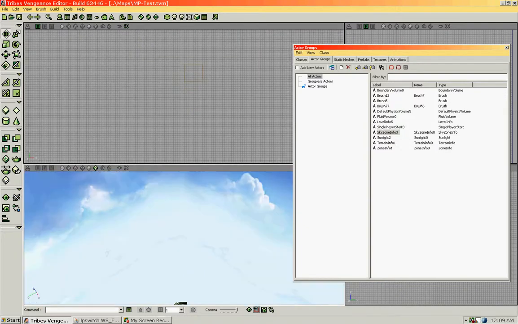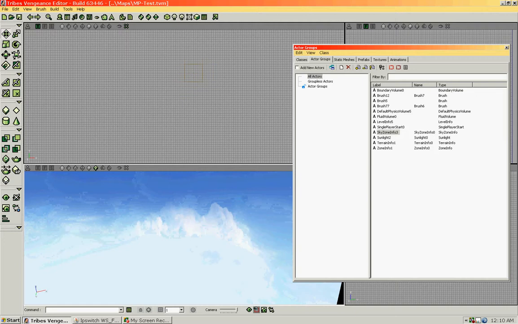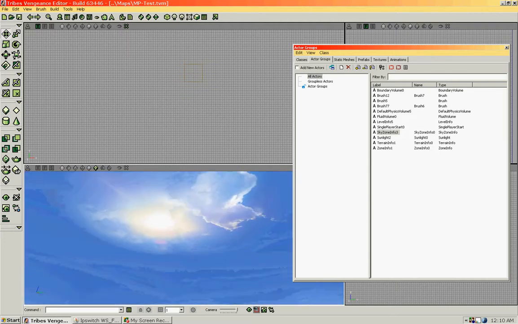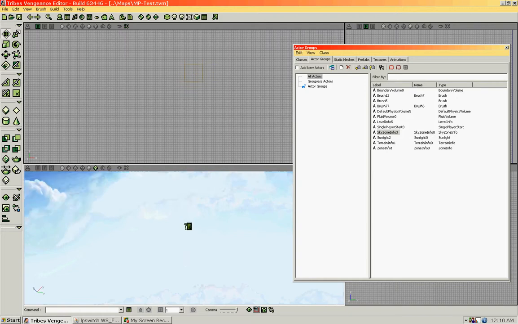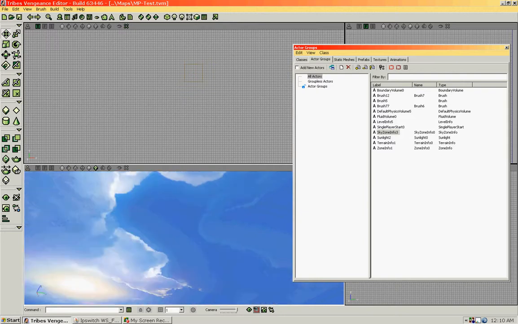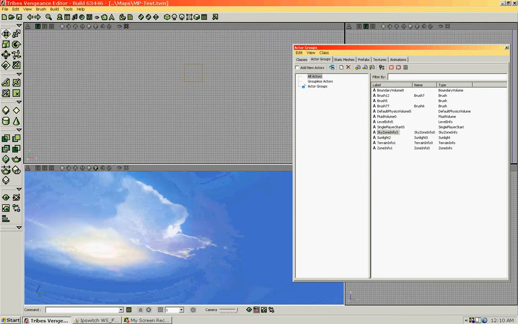Alright, now we're up in our skybox. As you can see, the skybox on the bottom texture is white. Then you have your clouds around the sides. And then looking upwards, you'll have a blue sky. This one's got a sun. Basically, your water, that's what's going to reflect the top part of your skybox. Once again, this is just my suggestion only.